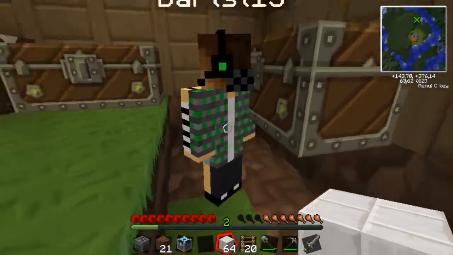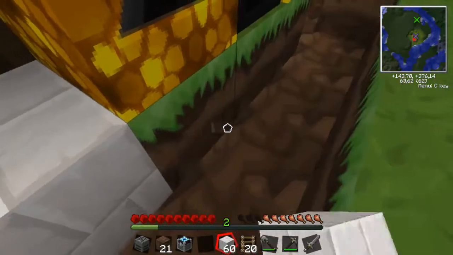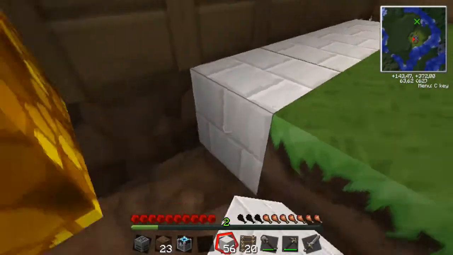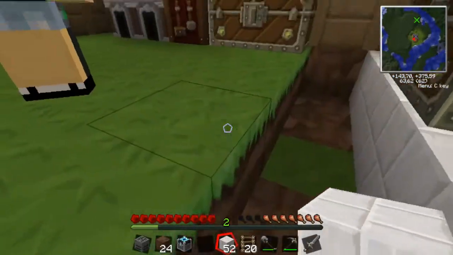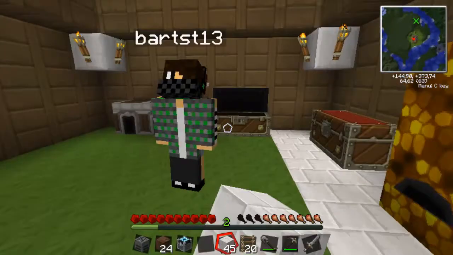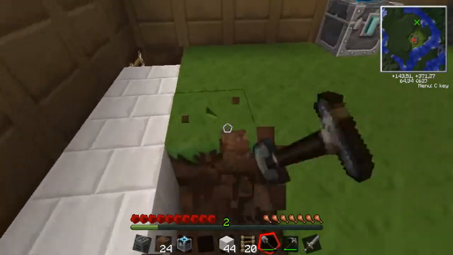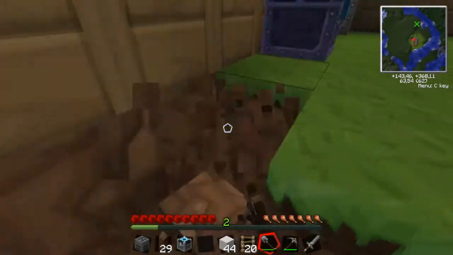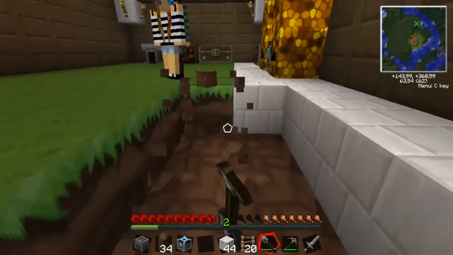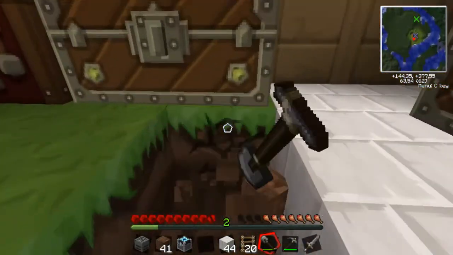Okay, go away. Go away. Run away. No, really? Yeah. What? If you punch me one more time, I will eat. Just go away.